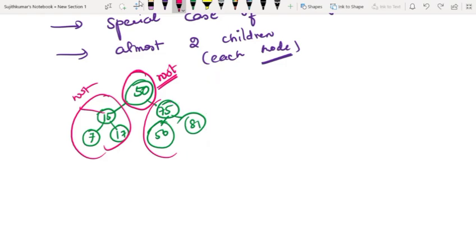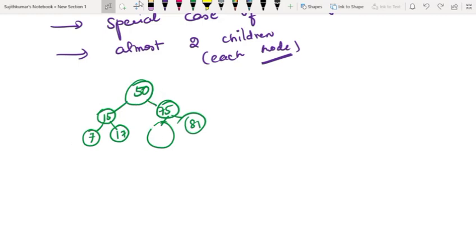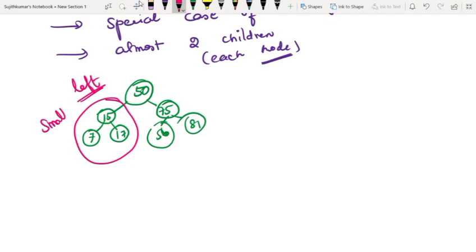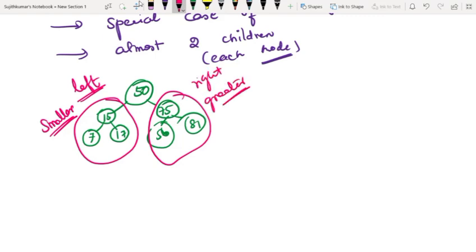If you closely watch all the root elements of all the subtrees, the nodes which are in the left of the root node are smaller than the root node, and the elements which are in the right of the root node are greater than the root node. If this is true, then this is called a binary search tree, BST.